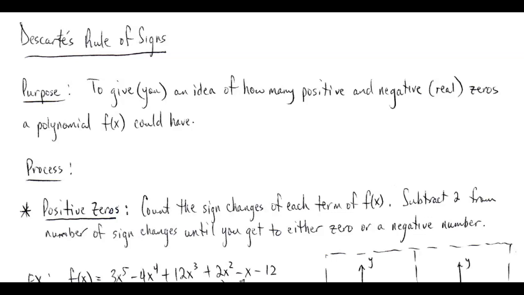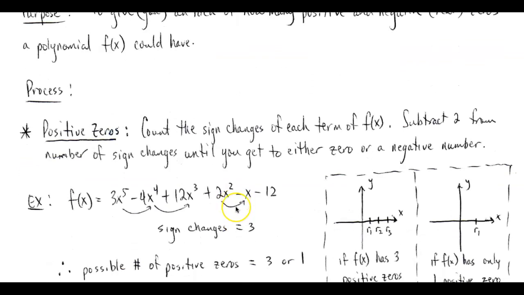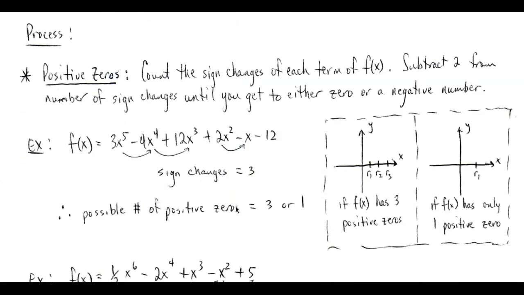This procedure, coupled with the rational zeros theorem that I discussed in the part 1 video, works together to give you a way to cut down on the amount of work you have to do to figure out which rational zeros of a polynomial are actually zeros. Okay, so I'll go through the process here, and then we'll see an example.